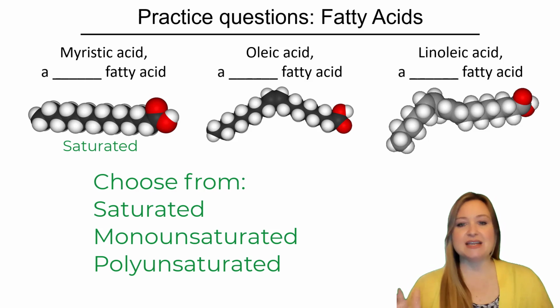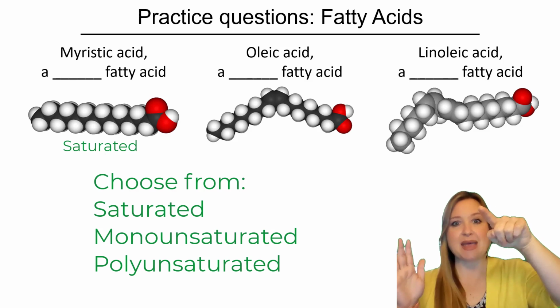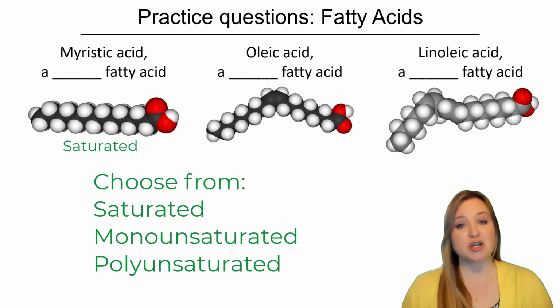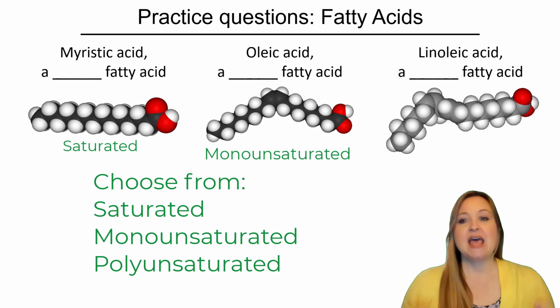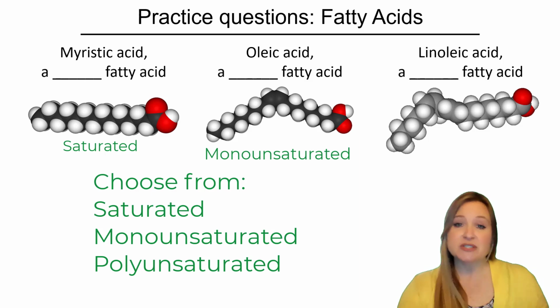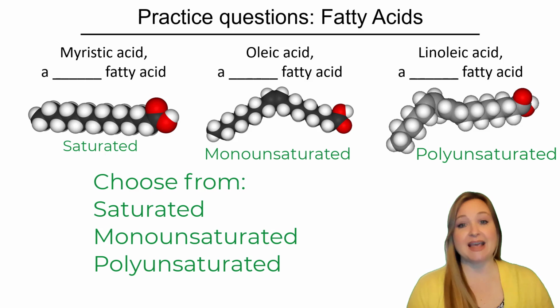Oleic acid, we see that hydrocarbon part comes up linearly, but then it bends and turns, but there's one bend only. So it's a monounsaturated fatty acid because it has one turn, which means one double bond. And linoleic acid, as we talked about, because it turns multiple times in its structure, that means it has multiple double bonds, which makes it a polyunsaturated fatty acid.